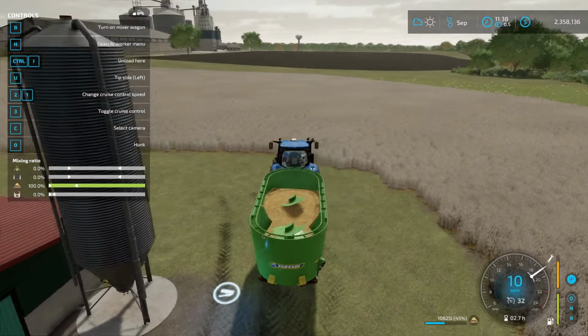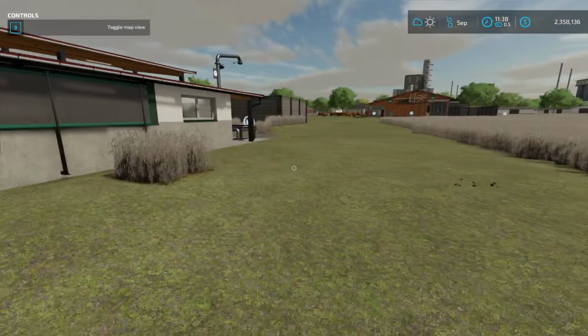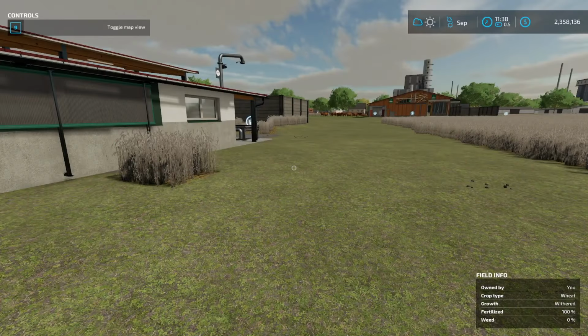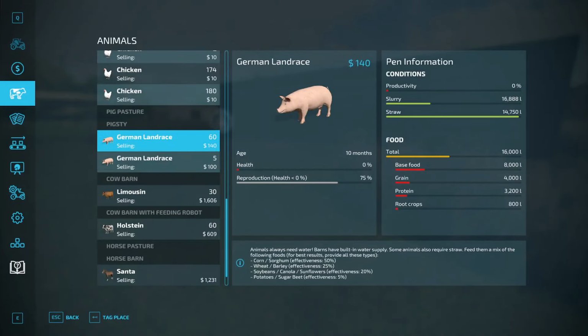Once you give them straw, then theoretically they will produce solid manure. And I think it's bugged right now, since this game's been out for less than a week. I don't think it's working. I have tried everything. And I'll show you what the game tells you to do.